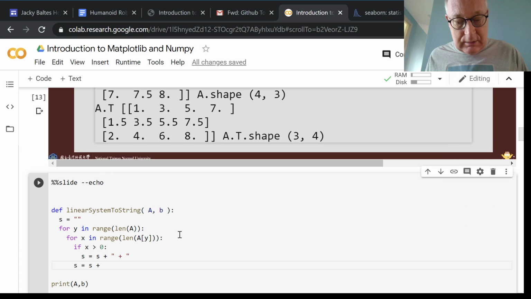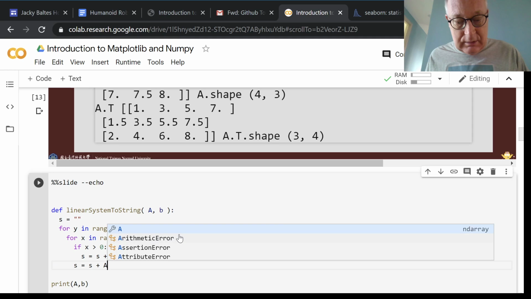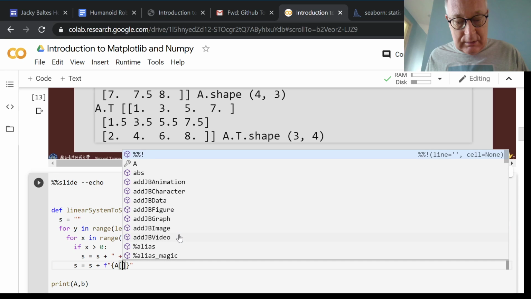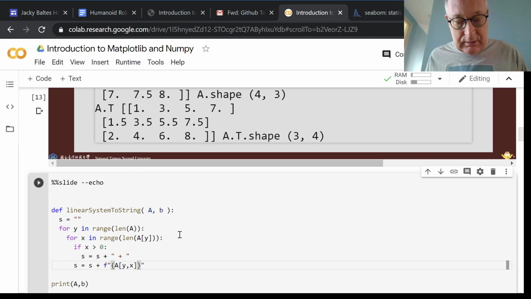So I want to generate a format string that prints out a y comma x with 2 decimal places and some width.